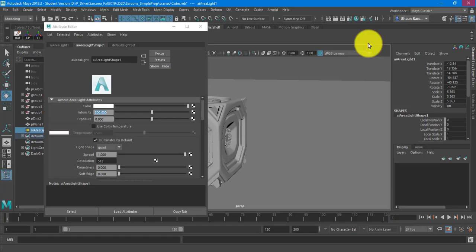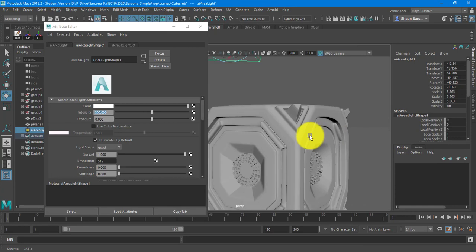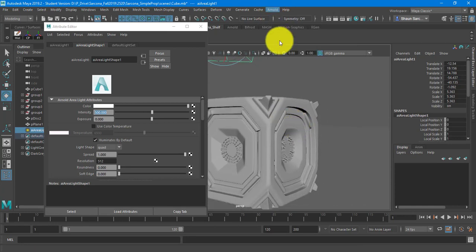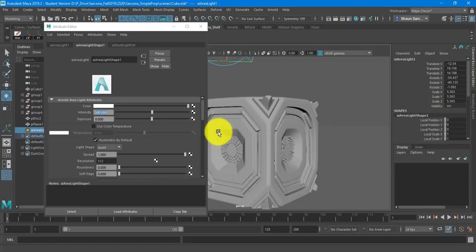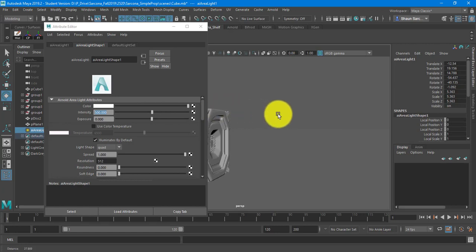Just to show you, if I close this and I spun around to this side where there's no light and I rendered it, I would get something that looks like this, which looks kind of stupid. So I don't want that. I'm going to go back to where my view was.